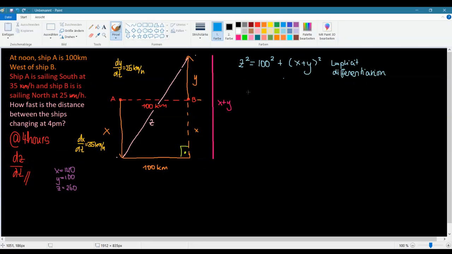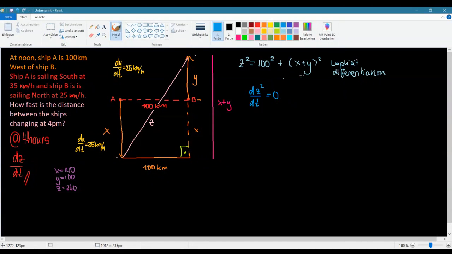And we're going to take the derivative of z squared, which is going to have a chain rule because z and t have a variable mismatch, but I will write that down the long way. Z squared over dt, and there's going to be a chain rule here. So the outer function is going to be t squared, and the inner function is going to be z. So we're going to take the derivative of z squared with respect to z, and then multiply it by the derivative of the inner function, which is going to be dz by dt, which is what we're solving for, right? But I'm not going to do that quite yet. I'm going to end up with the derivative of 100 squared is 0 because the derivative of any constant is 0.